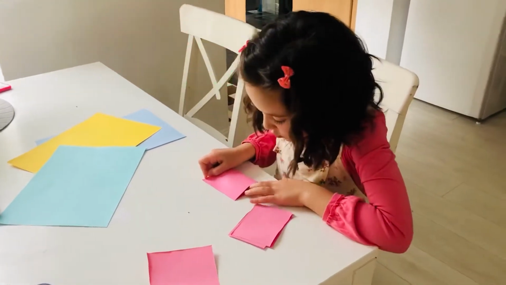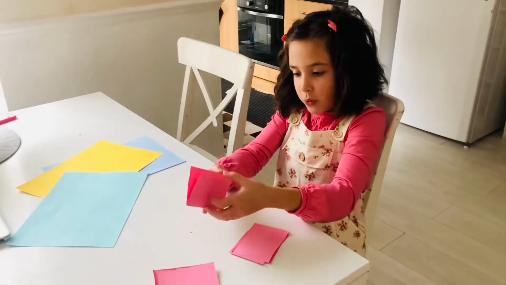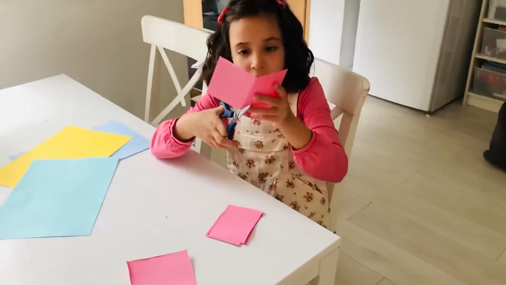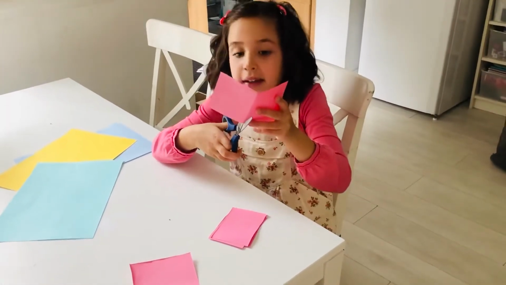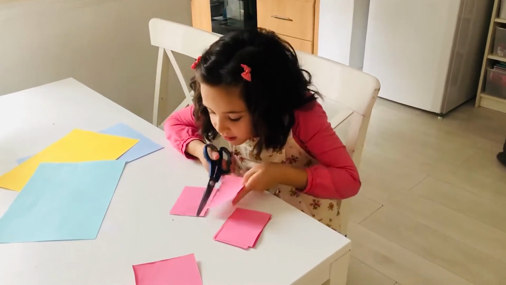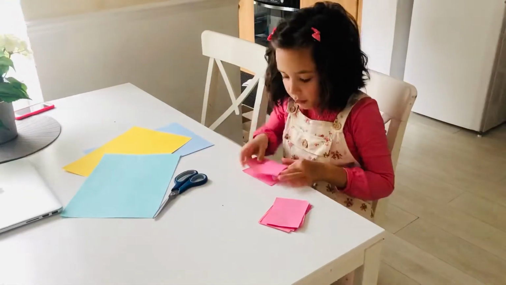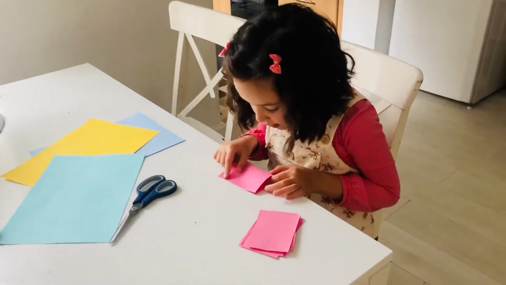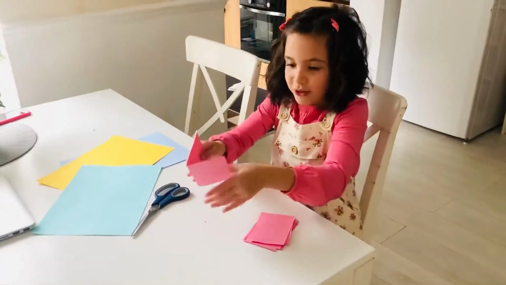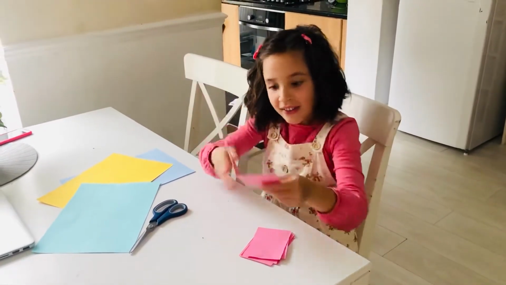Let's fold this one. And then when we open it, we see this line. And then you need to cut through the line. It doesn't need to be perfect, but try and make it perfect. Now I need to fold this one more time and cut through the line. It needs to look like a tiny card.